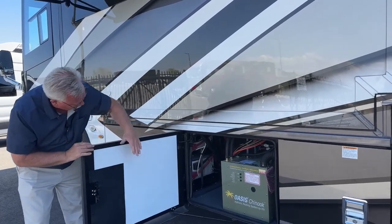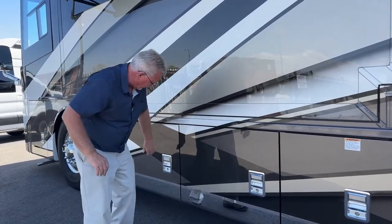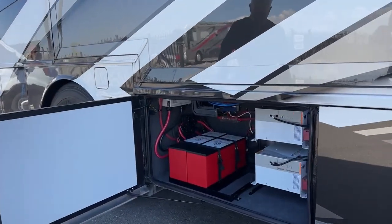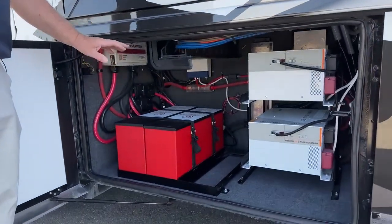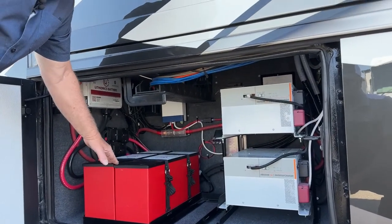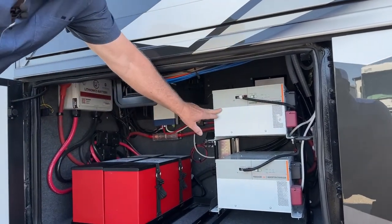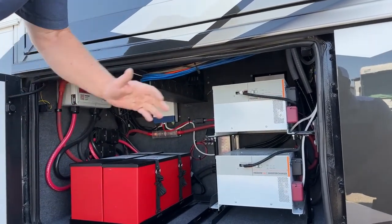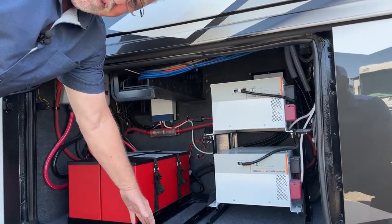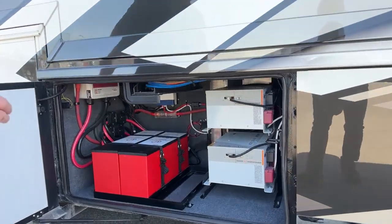You do have some access to storage — you can pass things through on the side if you'd like. Here is a big option for this year: these are our lithium-ion batteries, 320 amp-hours each. With the lithium package, you get two, so 640 amp-hours. It also gives you a second 3,000-watt inverter, so you have dual inverters — 6,000 watts total. You also have a spot where you could add a third battery, giving you a total of 960 amp-hours if you like.